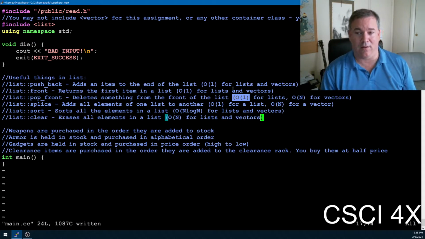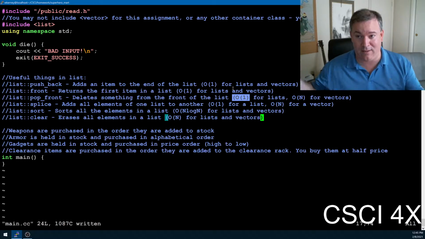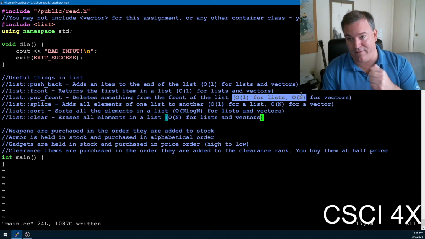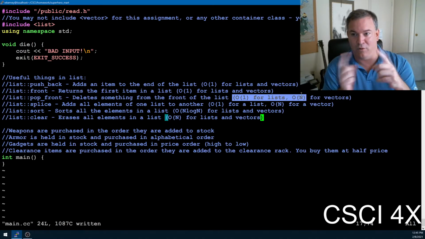Okay. And you won't notice the difference when it's really small. When it's like 3 items, you're not going to notice the difference. But when it gets up to 1 million, 10 million, 50 million, then you will see the difference between, purchase a katana, and the thing freezes for like 5 seconds. And it's just freezing as it's moving all the elements in the vector forward by 1.